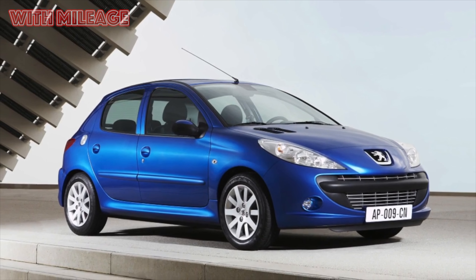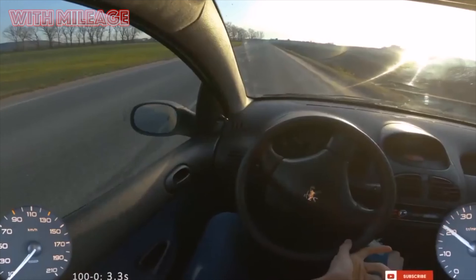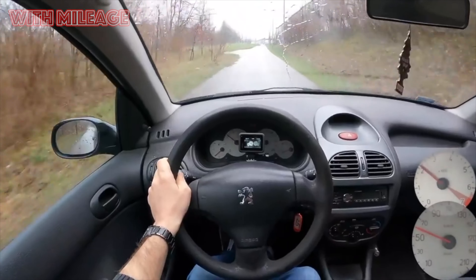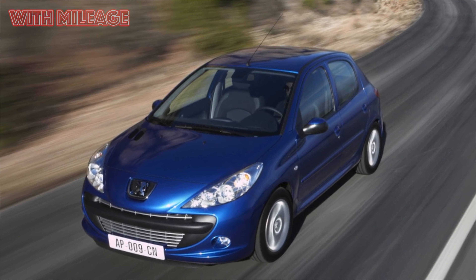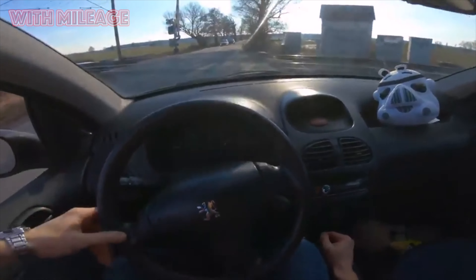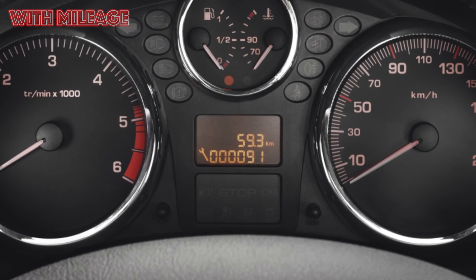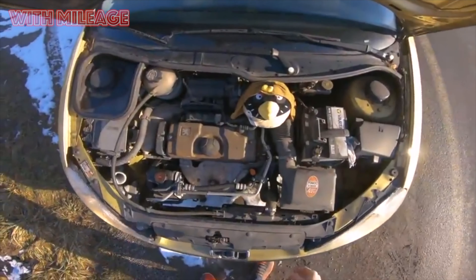The service interval per manual is 20,000 km, but for older cars it should be reduced by at least one and a half to two times. For those with the rare automatic transmission version, it is recommended to change the oil regularly — at least once every 40,000 km: "With proper care this box will last for many years. Few people follow the maintenance regulations — particularly oil changes in automatic transmissions — and drive 200,000 miles on one oil, then complain about jolts and transitions to emergency mode." Resuscitation of the automatic can cost 80,000 to 90,000 rubles, which can be up to half the cost of buying such a car on the secondary market.